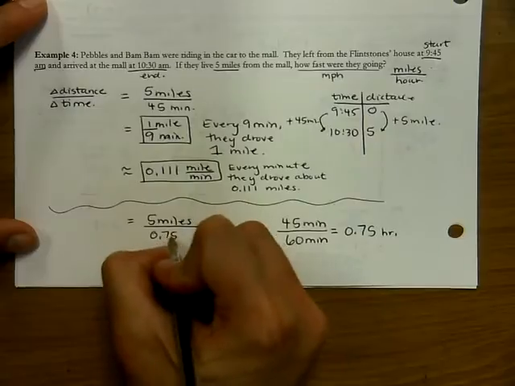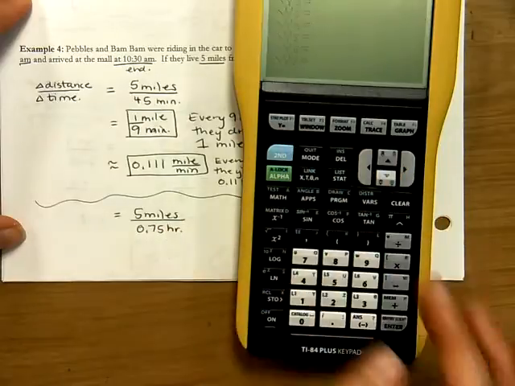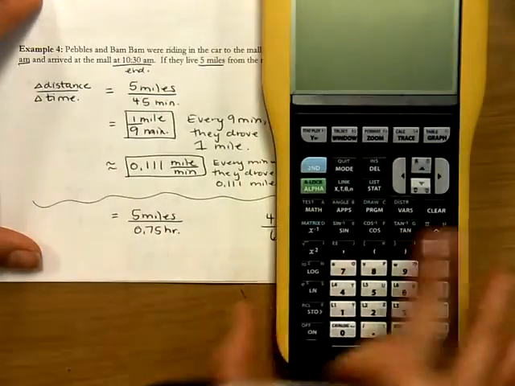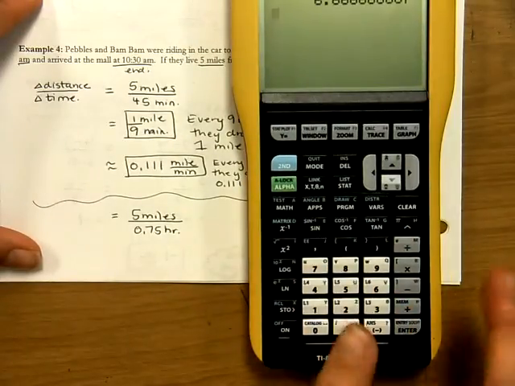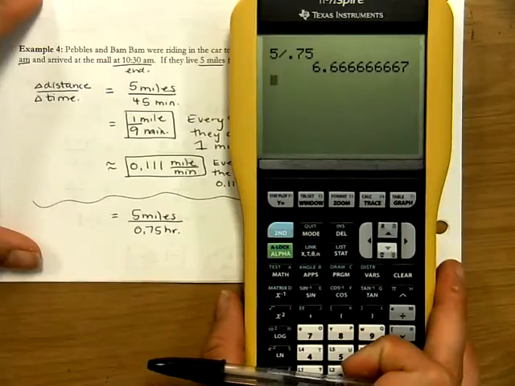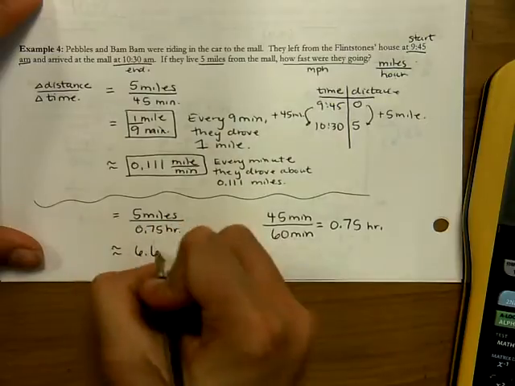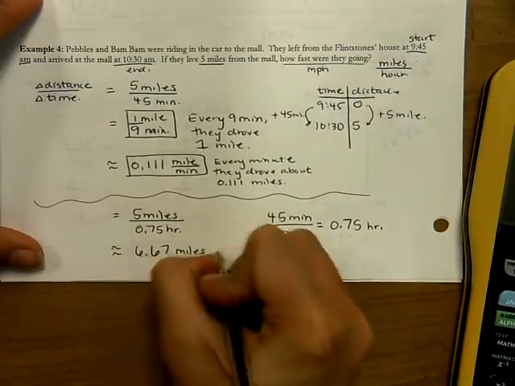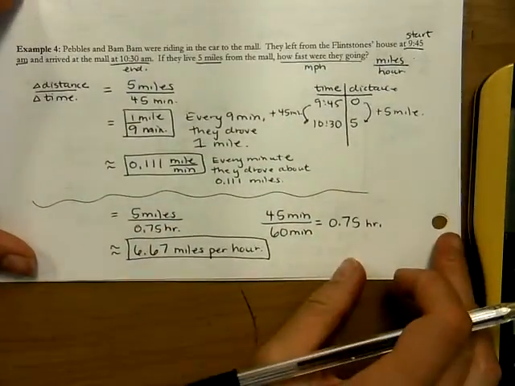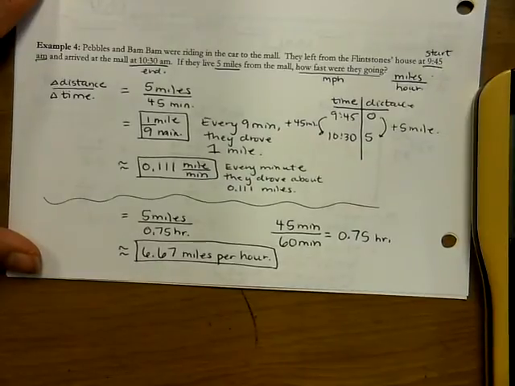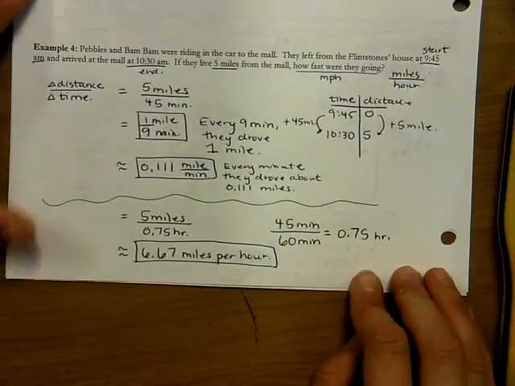So if I do 0.75 hours, now I can have the answer in miles per hour. So we went 5 miles in 0.75 hours, so 5 divided by 0.75. That means we would go 6.666 repeating miles per hour. So this would be approximately 6.67 miles per hour. So if you want to do miles per hour, you'd have to do your units like this. All right. So these are rates of change or slope in a story problem. Your homework tonight is going to be practicing more with slope.